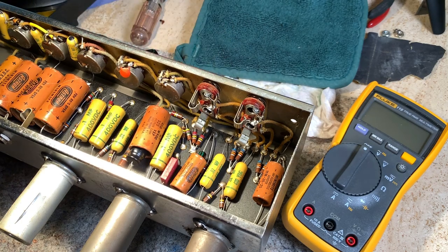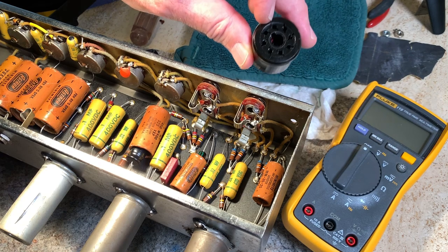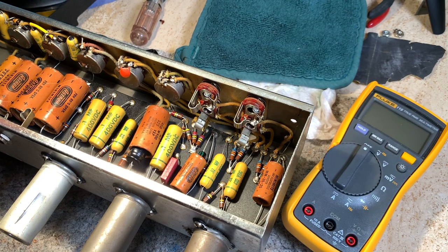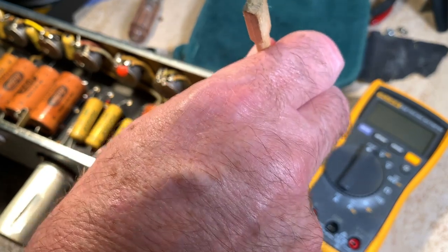I think one thing I found out was that these bias probe sockets need to be retensioned themselves. The tubes were fitting too loose in there and they actually weren't even making contact when I switched it. Sometimes you can flip the power tubes in the sockets and you'll get a different reading. So if they're not close as far as matched goes, flip them and try it again and see if they'll measure closer. Like I said, right now they're within 5%, so that's plenty good.